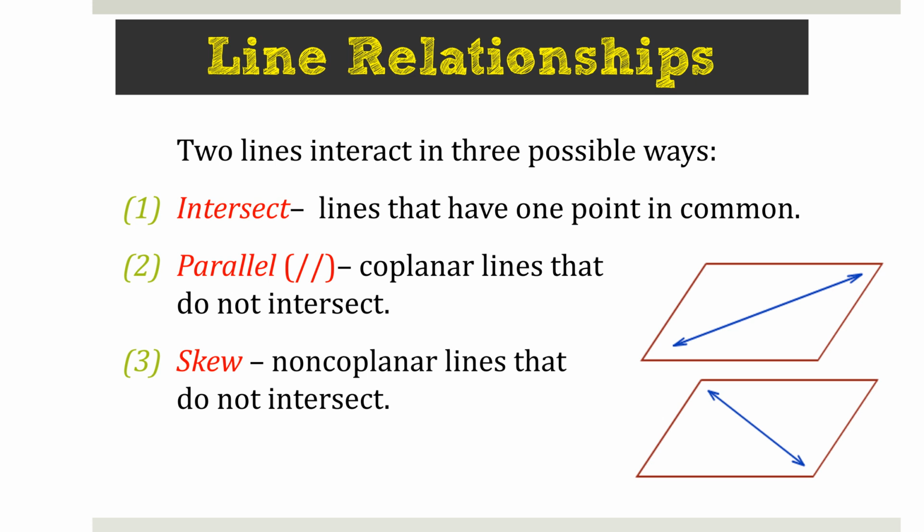It's like a plane floating above another plane. Okay, so it's like the corner up there in the ceiling and a line on the floor. They're not parallel, because they don't run in the same direction, but they also don't have any points in common. We're not going to talk a lot about skew lines, but it is the third possible way that they can interact, I should say, not intersect.